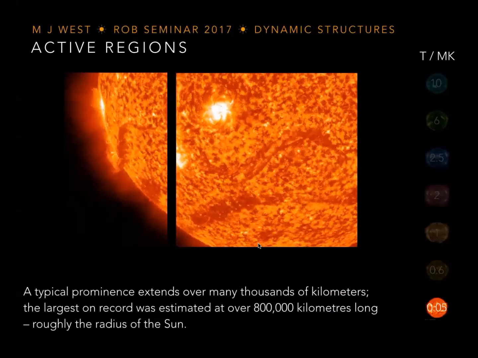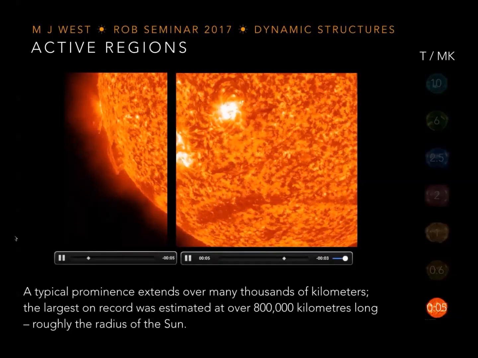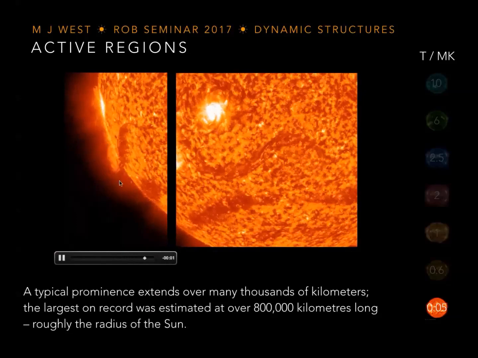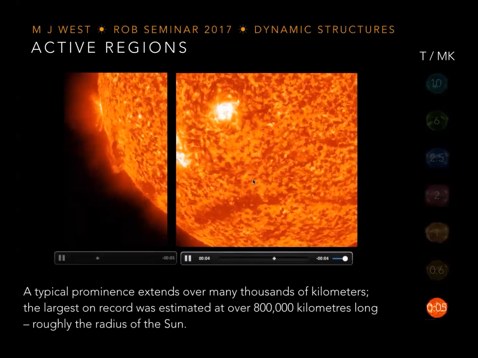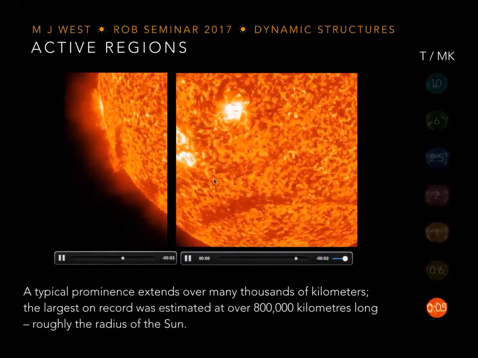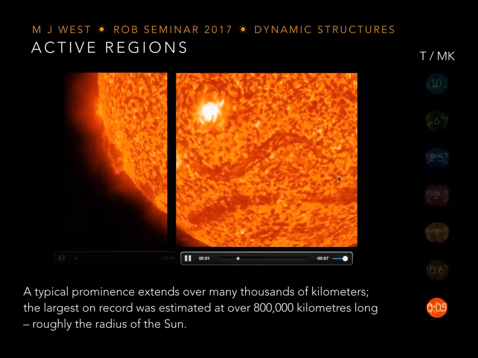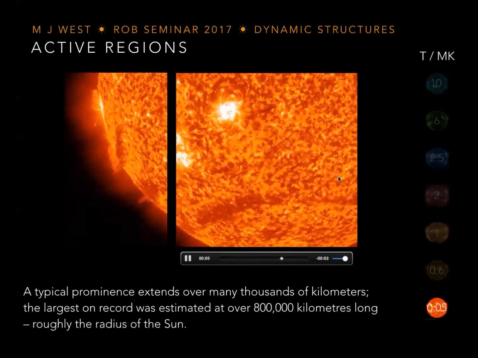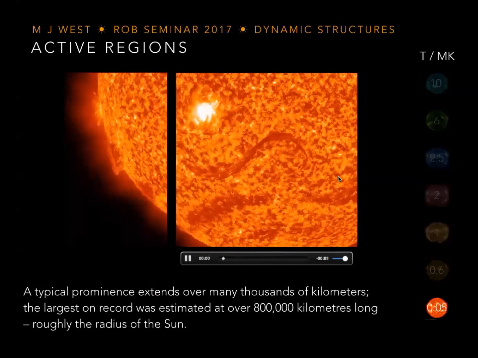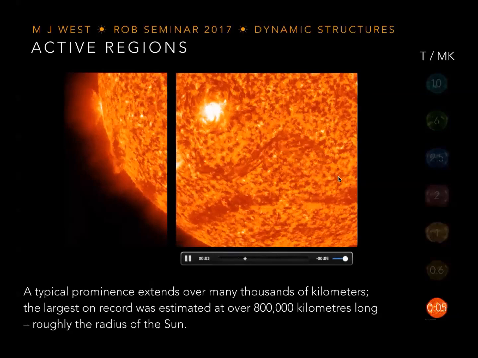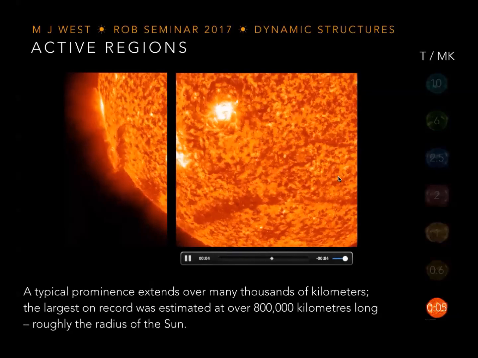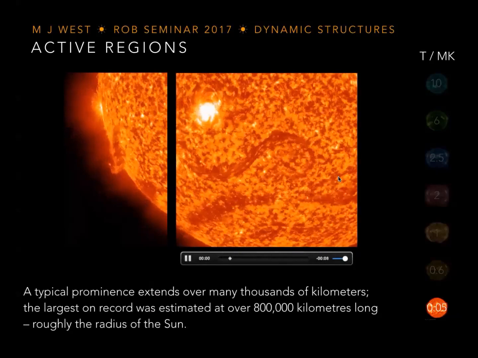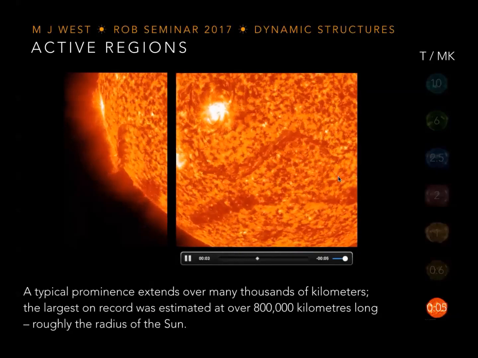So here we can see this magnetic structure on the limb, and we see roughly the same structure here a few days later. And at the end, there's some kind of activity where it becomes unstable and actually erupts. So a prominence is a large, bright gaseous feature extending out from the sun's surface, often seen in a twisted loop shape. They're anchored to the sun's surface in the photosphere, and they extend outwards into the solar corona.